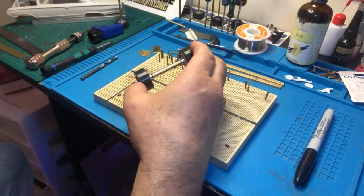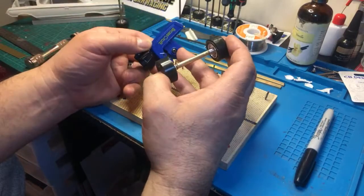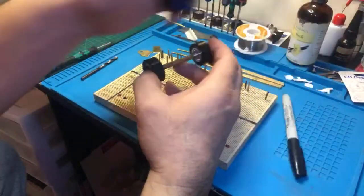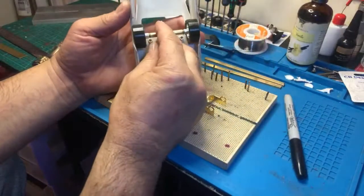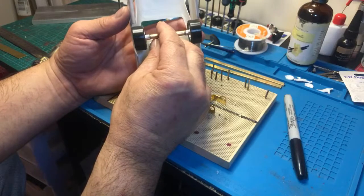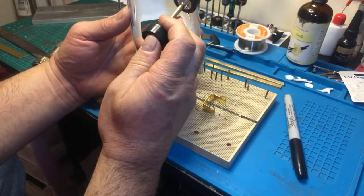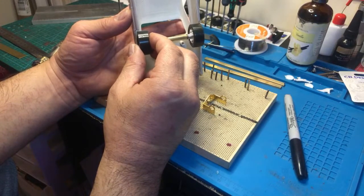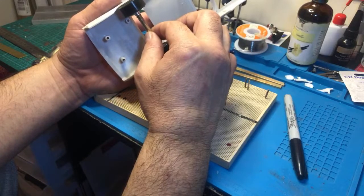I put the bushings in and the tube that I cut. I use K&S 8130 brass steel — it's a 7/32nds tube — and a little pipe cutter. You mark your spot with a marker and cut it to size. Then I get the body and put it right here to see how it'll fit in between the wheel wells. It's a little tight, but I still got some wiggle room. If it rubs, you can true the tires down and take a little bit off. I'm going a little tight because I want it close to the wheel well — depends how high I position the body when I mount it later.